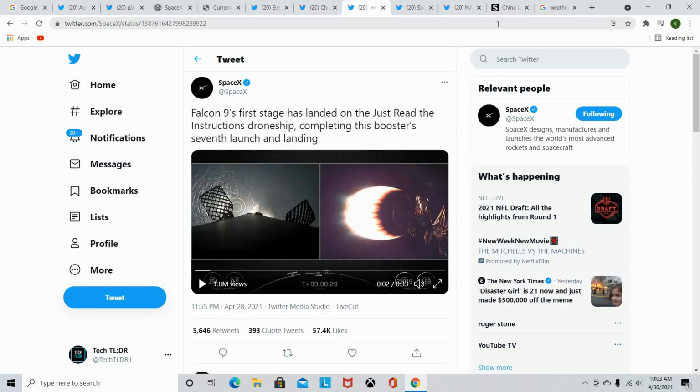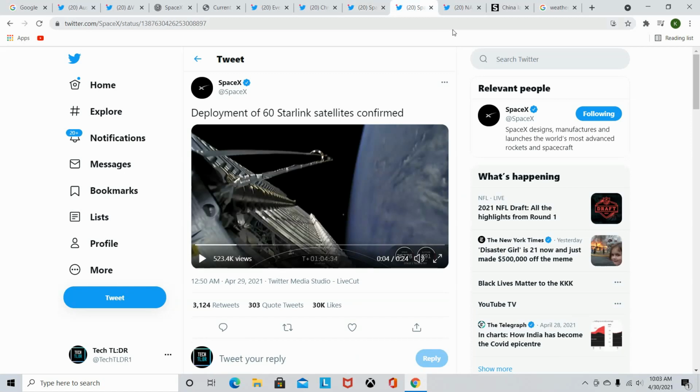Wednesday evening, SpaceX successfully launched and landed the Falcon 9 and its booster. The booster successfully landed back on the drone ship, and it was its seventh launch and landing. That isn't the record, though, for SpaceX, because the record is 9 launches and landings for a single booster. But it's getting up there, 7 launches and landings for this one single booster. The Starlinks did successfully deploy. This is coming from SpaceX themselves. Starlink continuing to grow its infrastructure and its download speed. So I'm really excited to see another successful deployment.